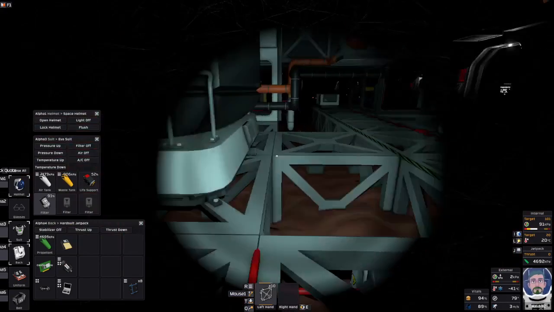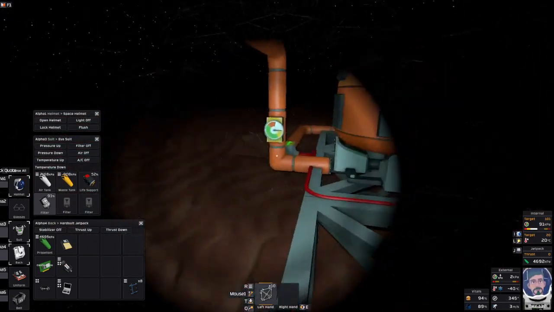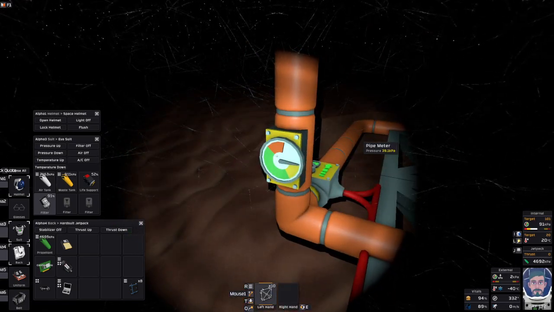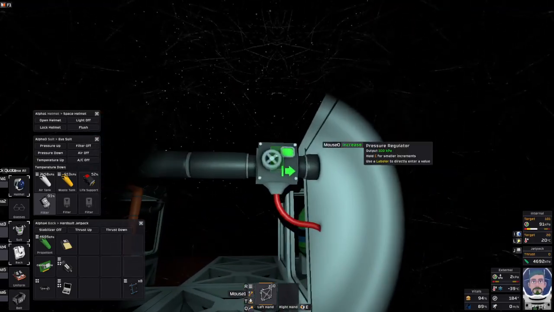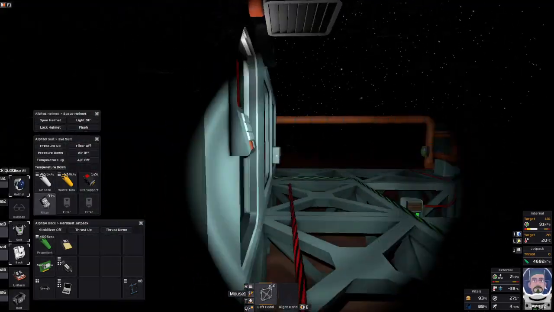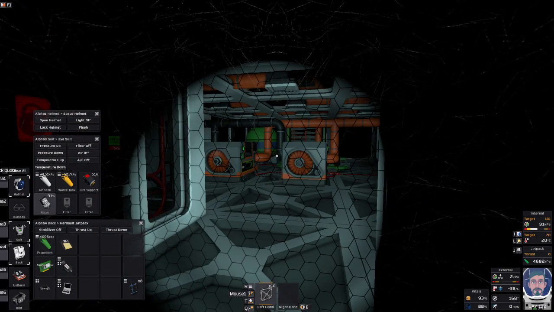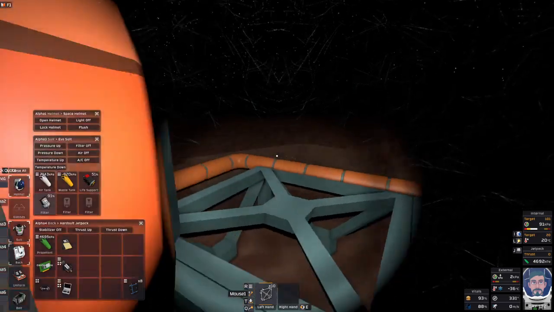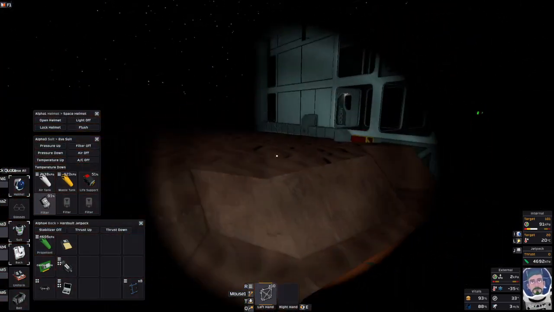Oh, and also our little. Oh, I turned those off. I must have turned those off. But yeah, I got the little pump working in here too, so that's good. Did I turn them off? No, they should still be spinning. Unless it's too warm in there. It might be too warm in there. I don't know. Anyways, can I get through here? Of course not. Well, we'll take this way then.